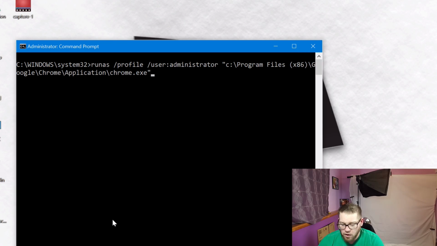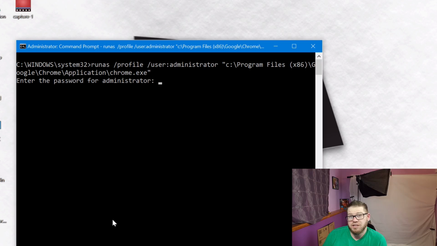Once we find the full path of where this application is, we're just going to go ahead and hit enter. Now it wants the password for your administrator account. If you have a local administrator account, there's where you would enter it. If you are on a domain in your business environment where you do runas /profile /user:, you would put in your administrator account, something like domain\administrator or administrator@mywork.com. And then you would enter your administrator password if that's a network thing that you're doing.